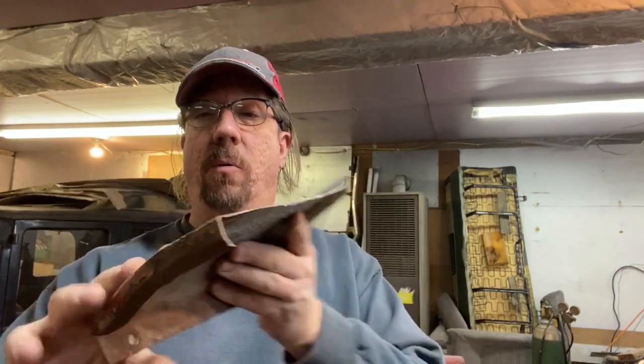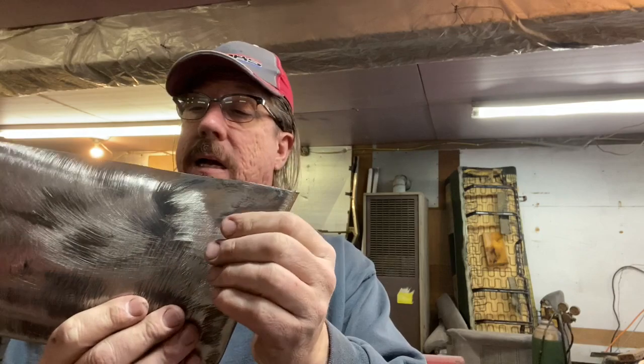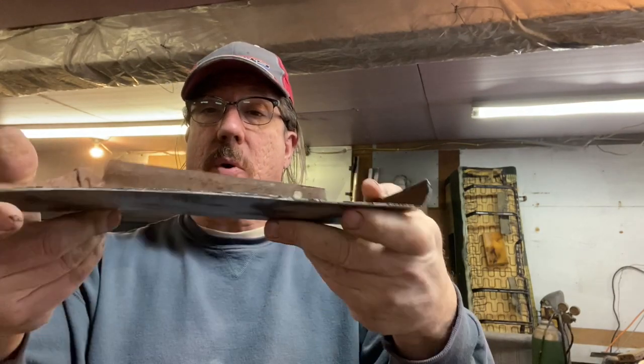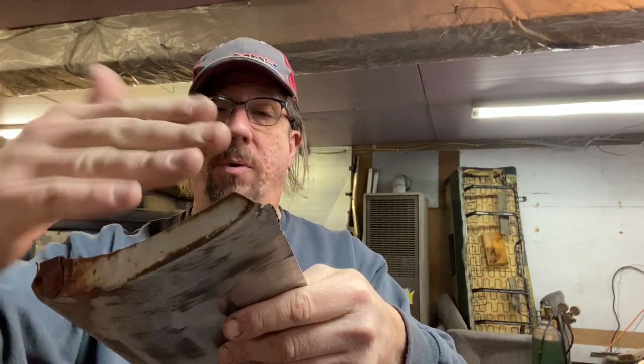Okay, I should have had the camera on, but I didn't. I kind of got into it and forgot about it. But I did a little hammer and dolly work. I got this dent worked out here, and I just dollied it on the wooden block. The contour up here I think is pretty accurate. That fender is actually a little bit bent. I went ahead and spent some time fixing the lip up in here. This is still bent out a little bit, so I got to dolly that in a little bit.